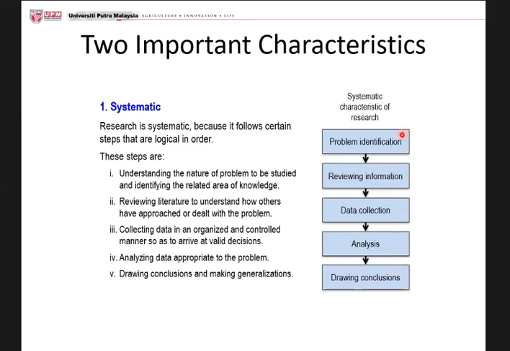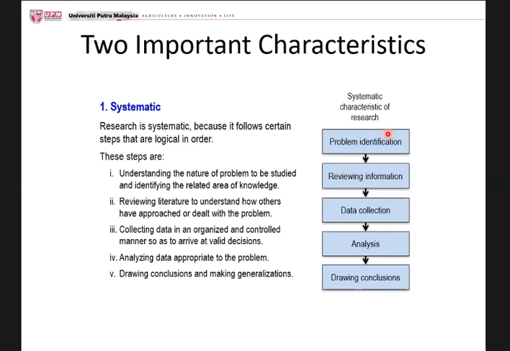You cannot just jump to do the data collection first, and then do analysis and come back to the problem. Right? That doesn't work like that. Maybe in your case, you can still jump and then formulate the problem, but that is not how it should happen. Maybe that is okay here because you're doing postgraduate research.